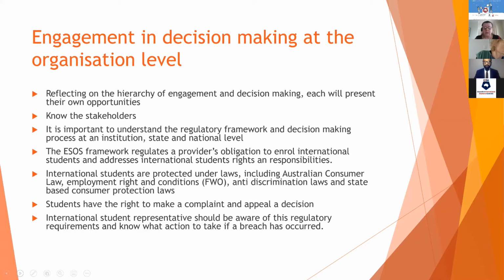International students are also protected under a number of laws, and it's important to know what those laws are, as well as the ESOS framework, and the various stakeholders that you can go to for support and help. Students also have the right to make a complaint or appeal a decision, either at their institution level or through the OSO and so forth. International student representatives should be aware of their regulatory requirements and know what action to take if a breach has occurred. To be engaged in and influence decision making, it's really important that students understand that broader context of the stakeholders and how the whole sector works.